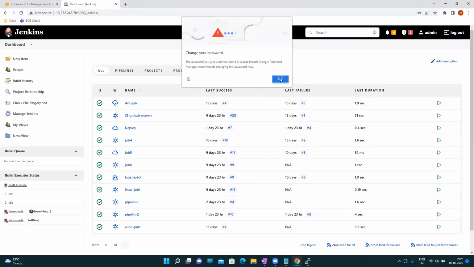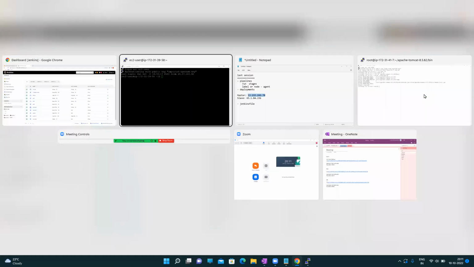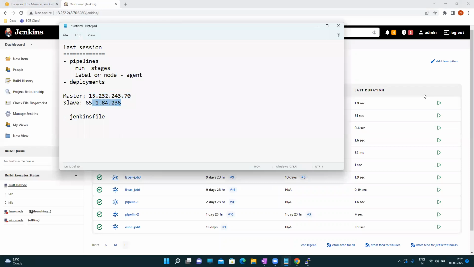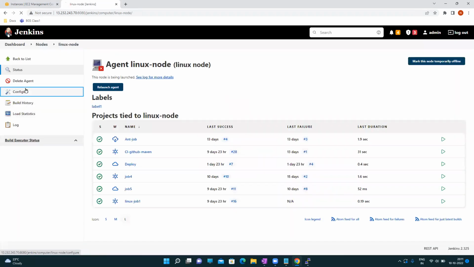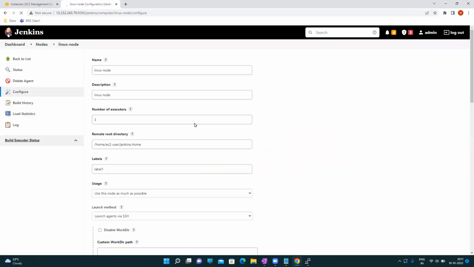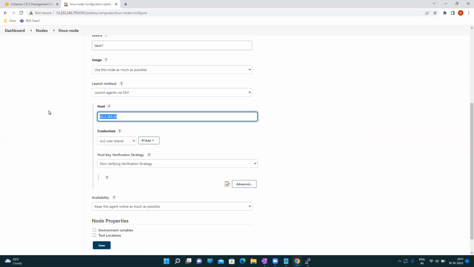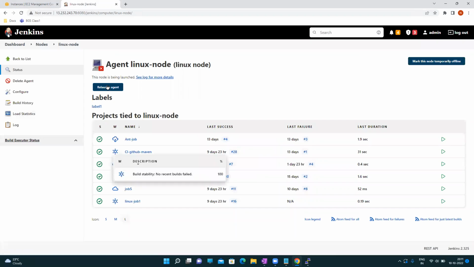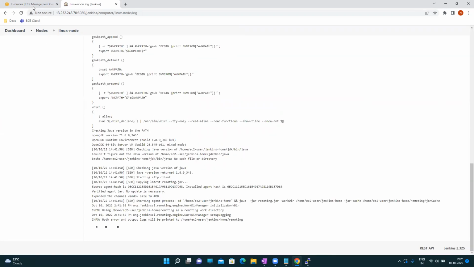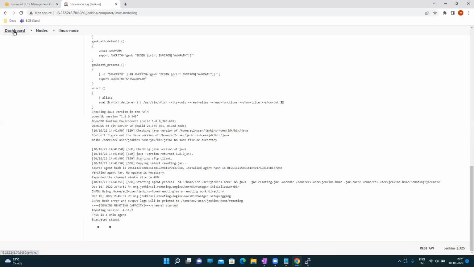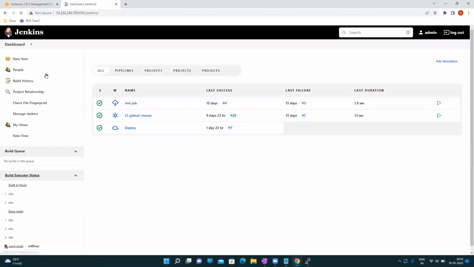So, okay, now copy your slave and launch, configure.